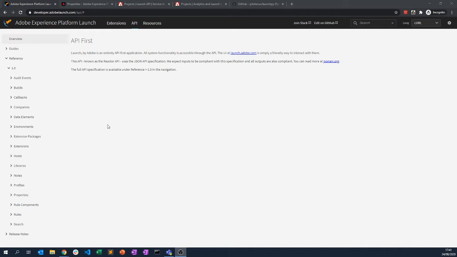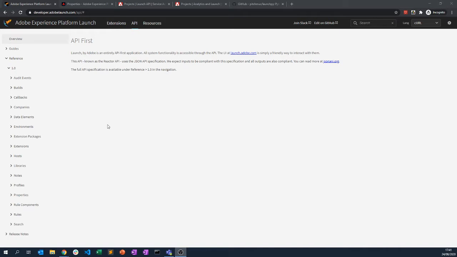Most of the Adobe clients are now switching to Launch, which has been renamed to Adobe Experience Platform Launch. This is because it will be the first entry point for the Experience Platform data ingestion for at least web and mobile components.